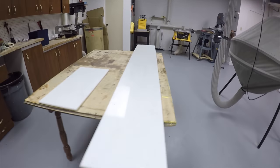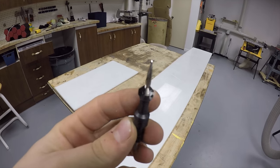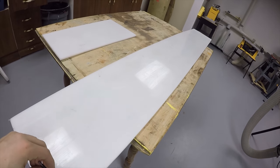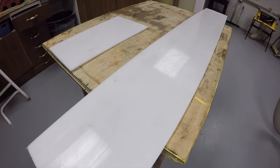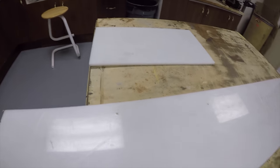How to drill holes through this. And you use this to put like a bevel so the screw doesn't stick out and you don't hit it with your board.